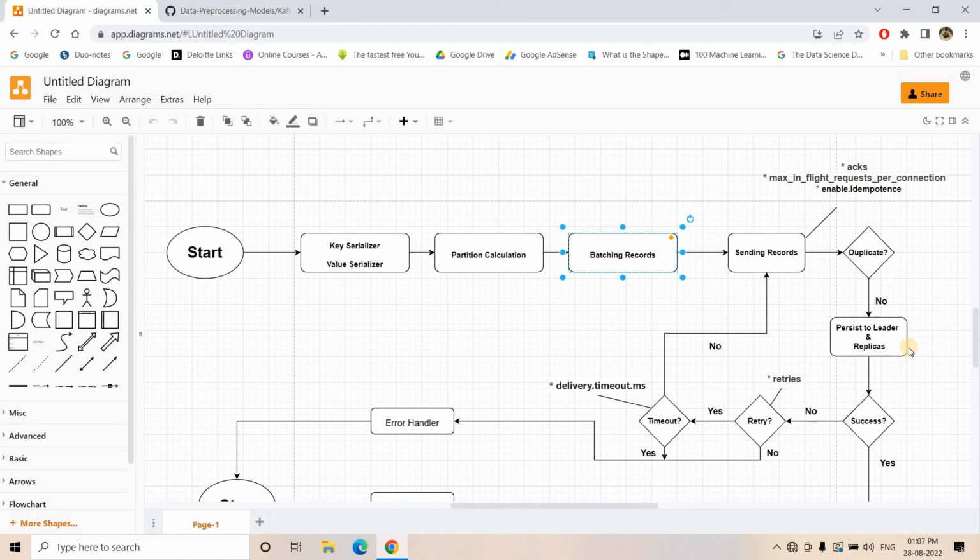Now we know that within a particular partition the messages are in order, so the actual order should be first batch, then second batch, and then third batch. But due to this retry, what happened? The first batch is written successfully, then the third batch comes, because by that time the second batch was retrying, and then the second batch is written. So within our partition the ordering is first batch, then third batch, and then second batch. Basically the retry behavior is screwing up our actual message ordering within a particular partition.